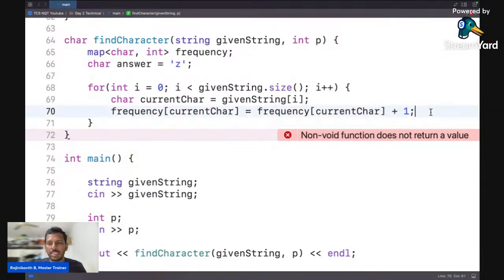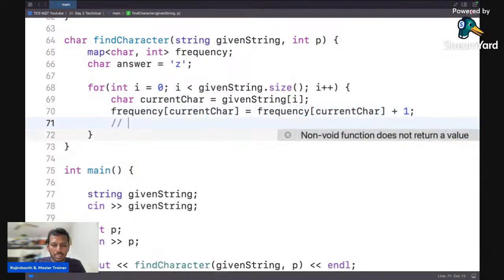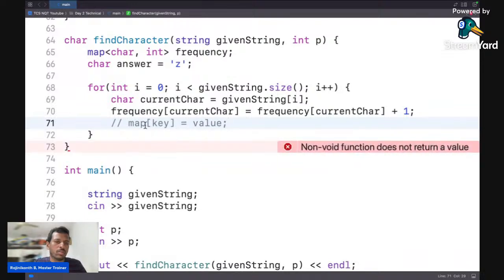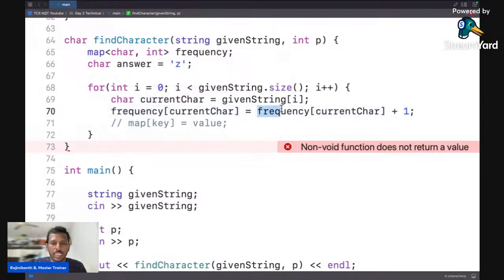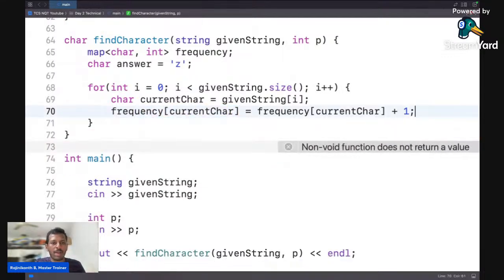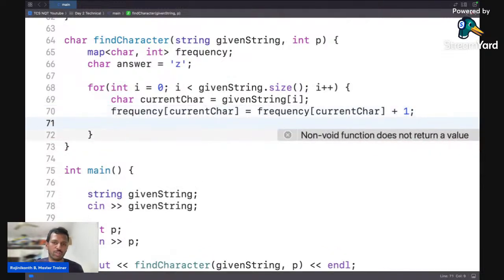That means this is something like map key equals value, so whenever I use map of key, it will give the existing value. Here I'll get the existing value, it is added with 1, and this entire thing becomes the value that is assigned to the same key. Okay, so go and refer to the map concept if you are getting confused.